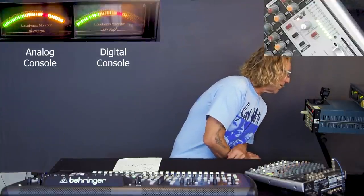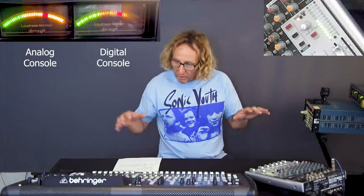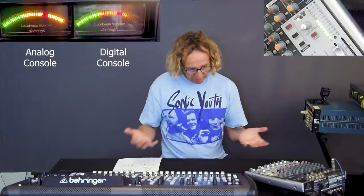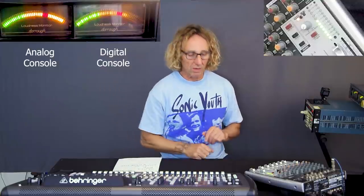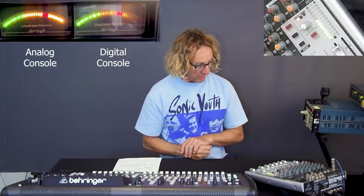And now let's look at the output differential. The analog console is putting out plus 10, and the digital console is putting out plus 4. So with both at their nominal metering, there's 6 dB more output on this little Behringer analog console. Fair enough. So if we were mixing and doing everything by the book and mixing on the digital console so that we were running right around that minus 18 mark and maybe peeking over it a little bit and doing the same thing on the analog console, you would have 6 dB more output on this analog console. That's a considerable level. It's four times the power out and a noticeable level difference.